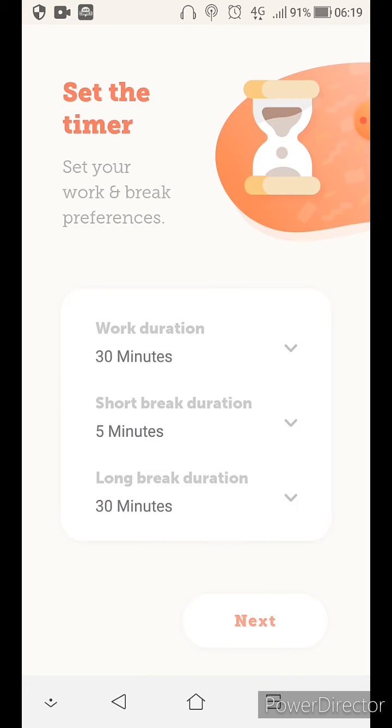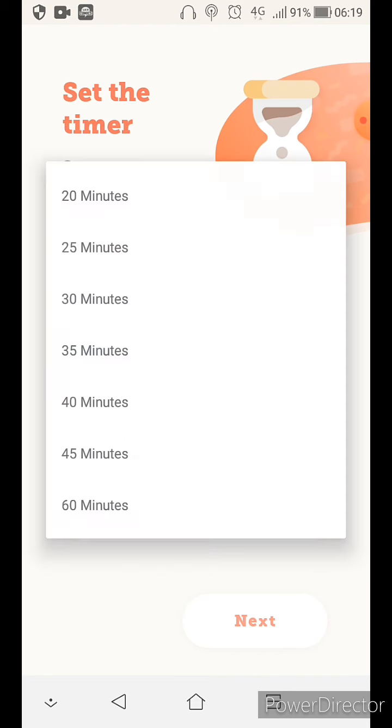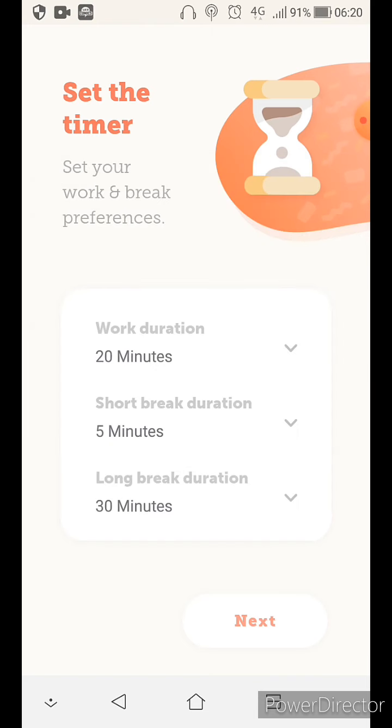First we need to set the timer for our work duration and for our break duration. First, there is work duration. There will be around 7 choices of work durations. I'm going to put around 30 minutes since this is a presentation about this app, so I'm not going to make it long.